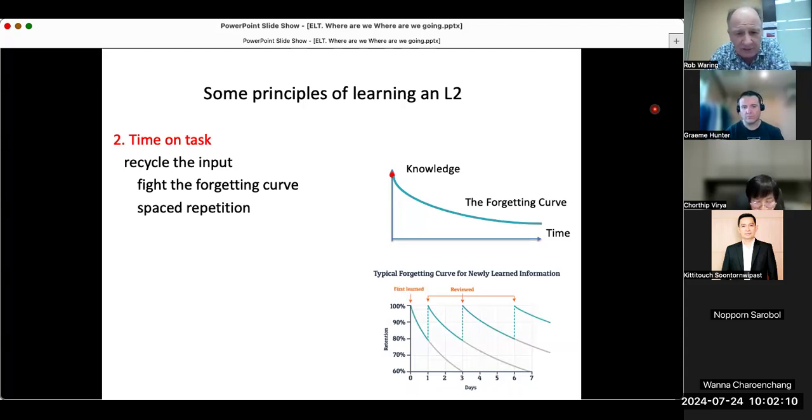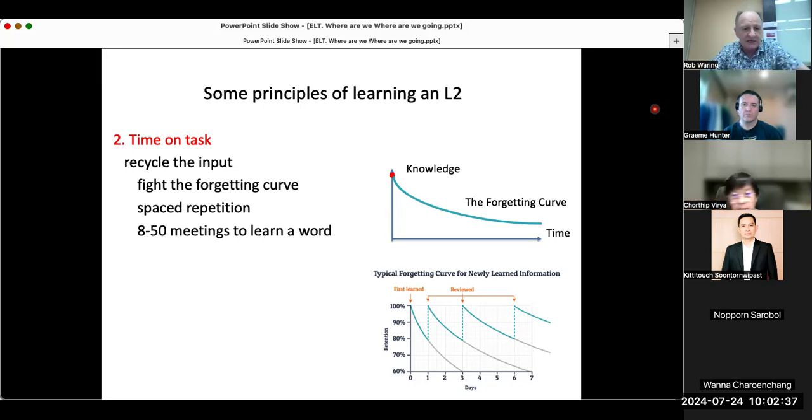So spaced repetition is very important, particularly at the form meaning level, where you're just learning words or a grammatical feature, or let's say a phrasal verb or a phrase. It's critically important that it comes back again soon. So intentional memorization is an extremely powerful way of just getting to the start of learning of words, grammar, and so on. We also know that it takes between 8 to 50 meetings of a word to learn it. This research is very solid.